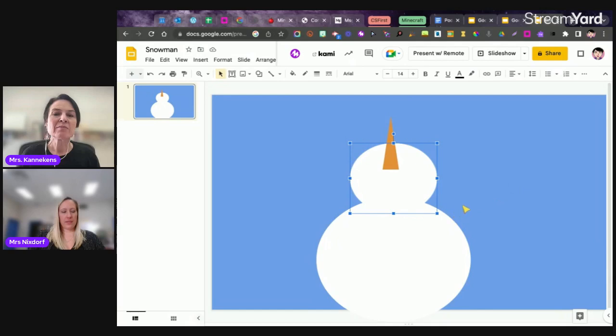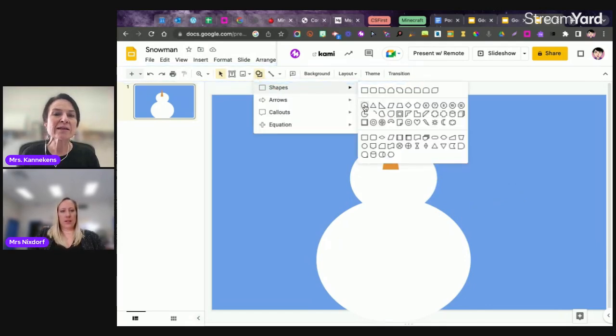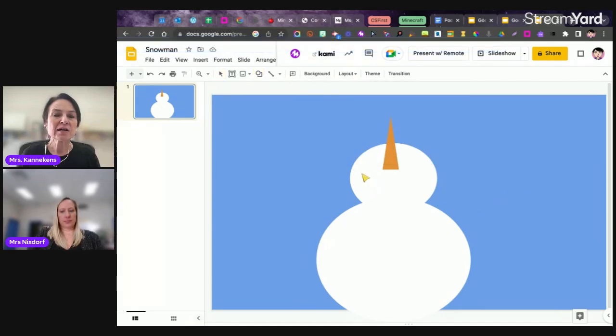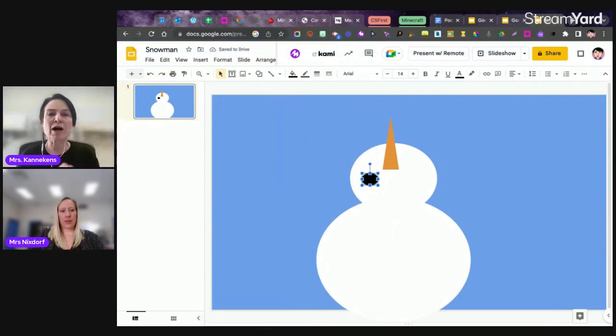Now, my snowman needs a mouth. So I'm going to go back to my shape tool. I'm going to go back to that circle, and I'm going to draw a circle. Now, I know that's too big for the mouth, but I'm going to start there. I'm going to go up to my fill bucket. I'm going to make it black because I'm going to put pieces of coal or rocks. Who has coal around? That's an old time thing. When I make a snowman, I look for some rocks for a mouth, or sometimes the lids for milk jugs. But rocks work better than coal because who has coal?